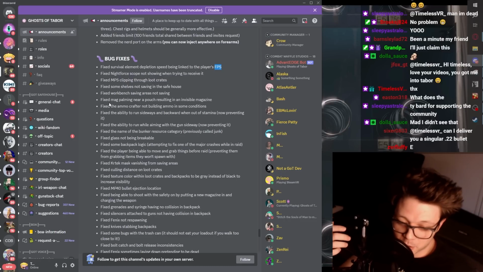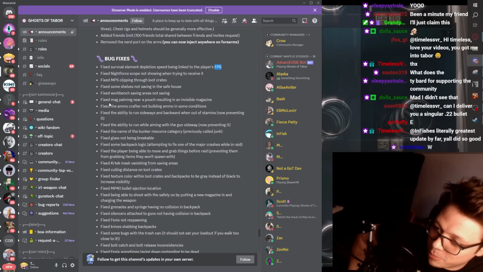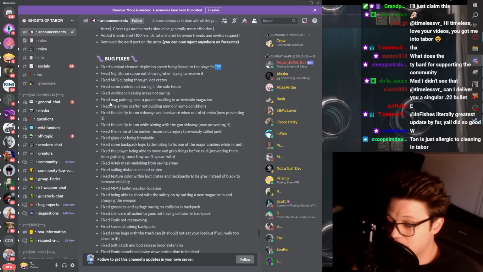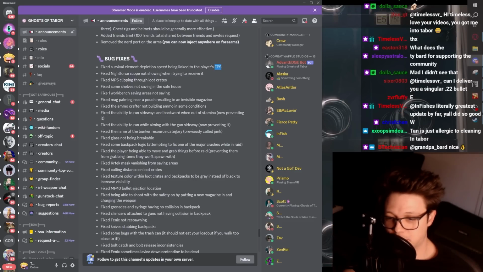They fixed the ability to run sideways and backwards when out of stamina, now preventing it. This is true. I noticed you could do this. I didn't do it very often. I probably did it about 1% of the time. But I noticed when I was out of stamina, I could side strafe and still be pretty fast. So that's good, because we want to play the game as intended.